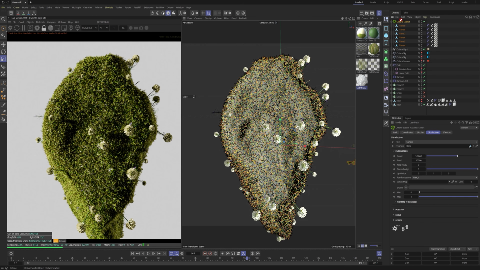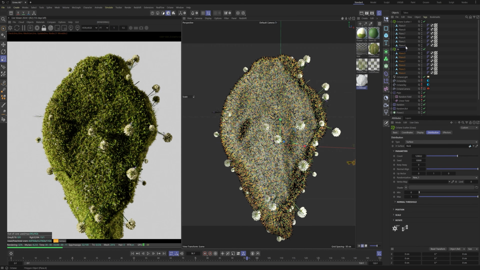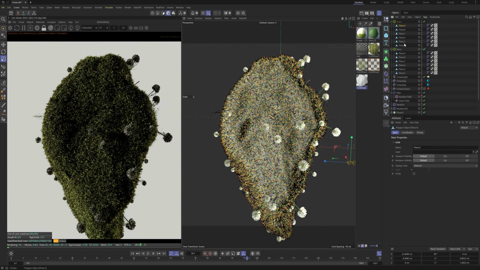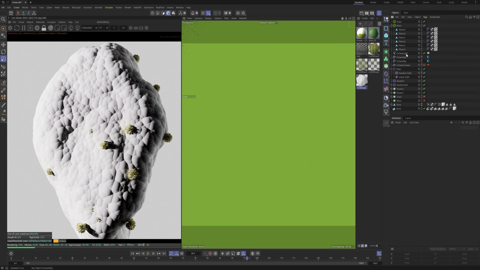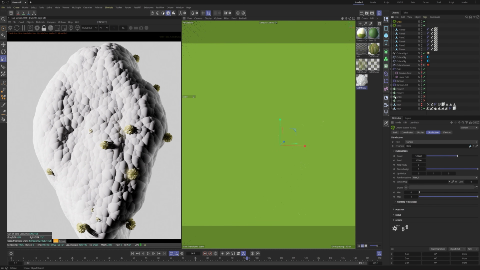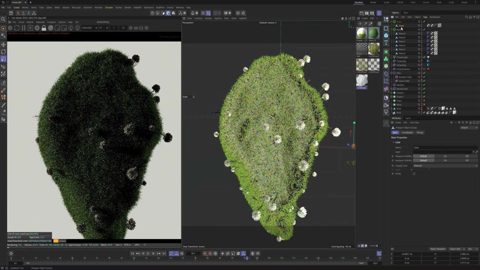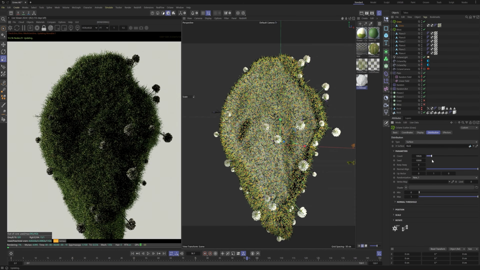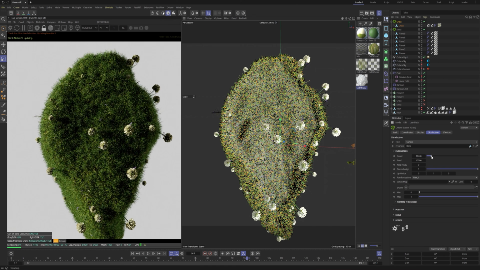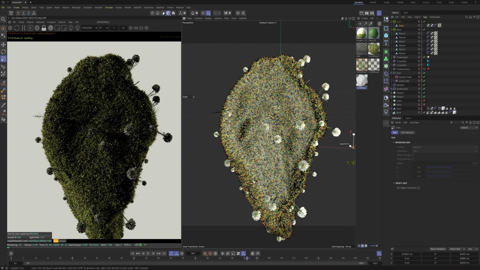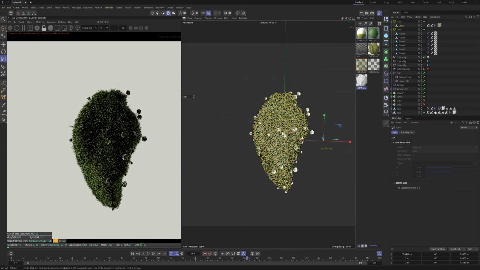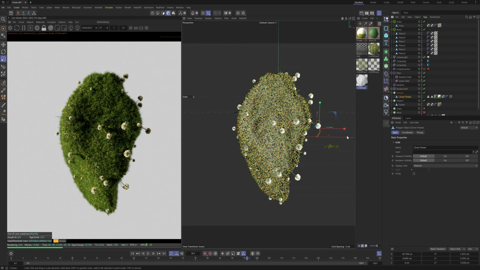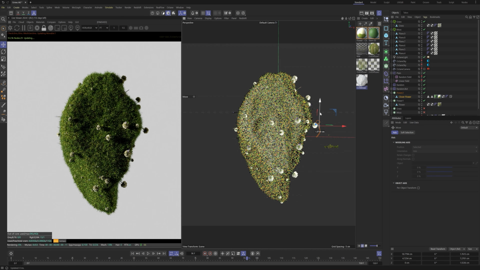Let's do the same for the grass. Copy the scatter, name one moss and the other grass so they are not confused. Remove the moss and set the grass, and see how beautiful it is. Also reduce the number and size to show that there is also moss, and this will add more realism. Let's slightly adjust the flowers so that they don't pop out of the grass, and that's it.